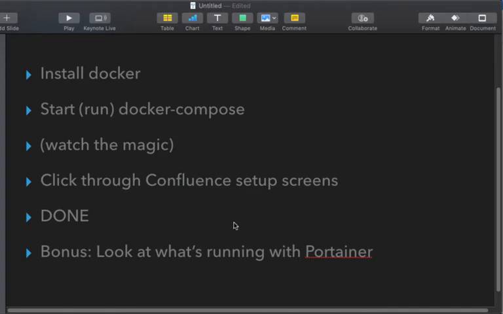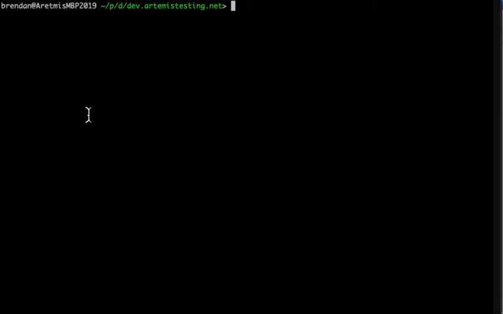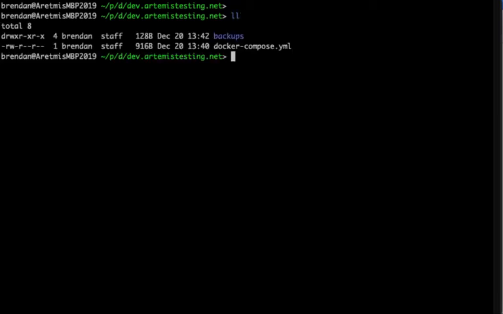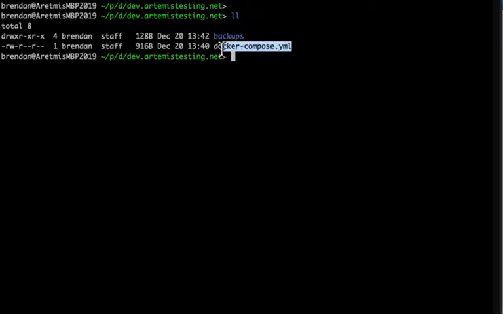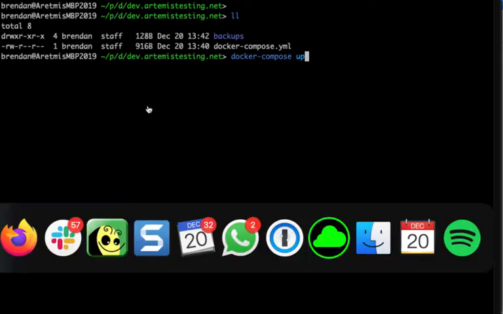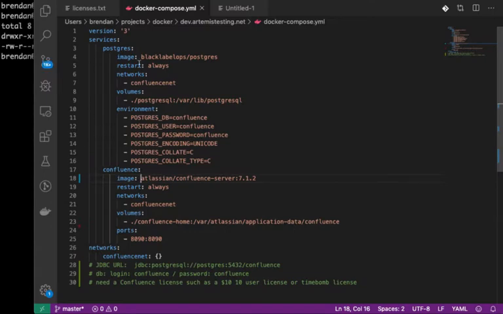So let's get started. We're essentially starting with a directory that, for all practical purposes, has just one file. This is just a place I'm sticking things. But basically, the only thing you need is the Docker compose YAML. Now, to get everything started, this is all we have to do: docker compose up, and it's going to fire everything up. But let's look really quickly at the contents of that file.